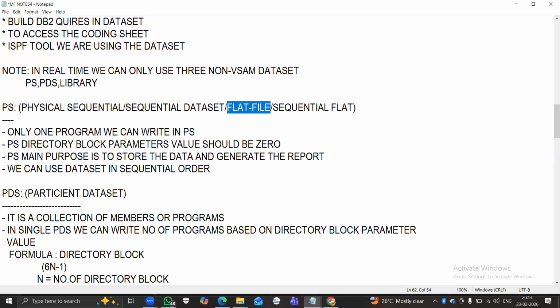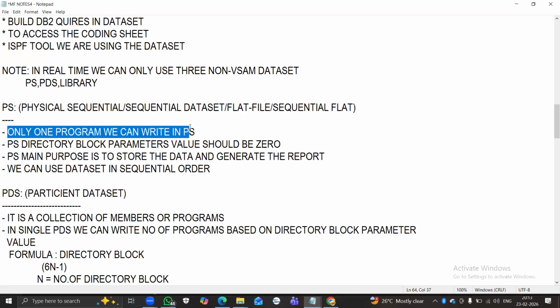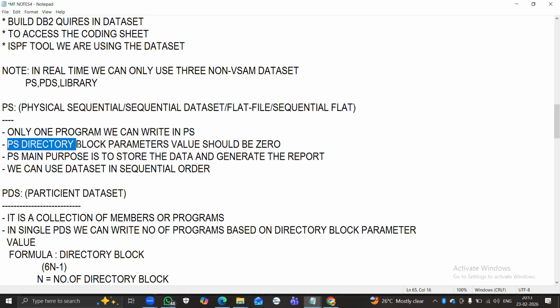In a PS we can write only one program. If you want to create a PS dataset, the directory block parameter value of the PS should be 0.